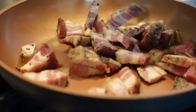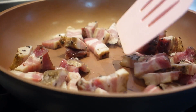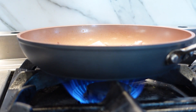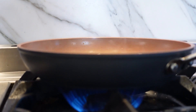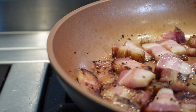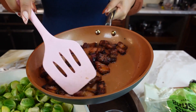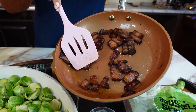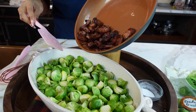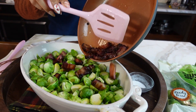Now that we have our Brussels sprouts all chopped up, let's go ahead and cook our bacon. We're going to cook this over medium to high heat. You just don't want it to burn, because remember the bacon is still going to get crispy and continue cooking in the oven. Now here is our bacon, nice and cooked. We actually want the fat from that, so you don't have to add any additional fat. We're just going to use this delicious fat and put it all over our Brussels sprouts, then throw in the bacon.